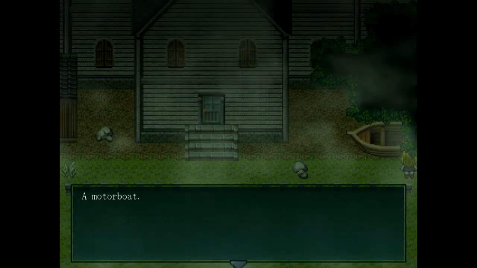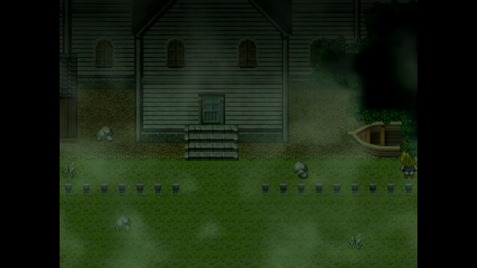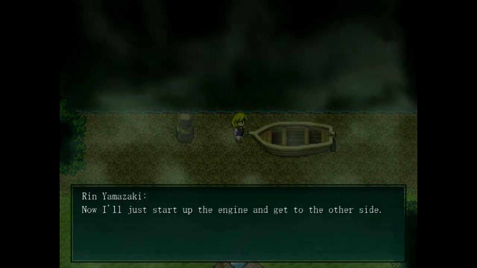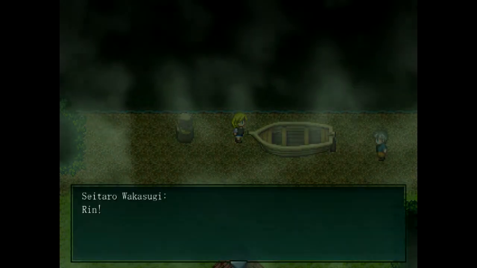You know what? Motorboat. Inserted the red button. And let me guess, I automatically used the key. I'll just start up the engine and get to the other side.